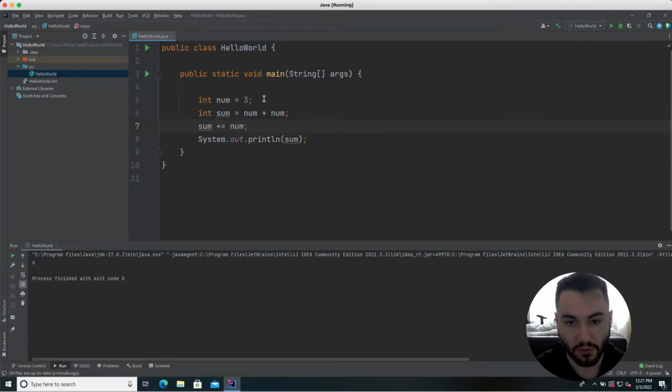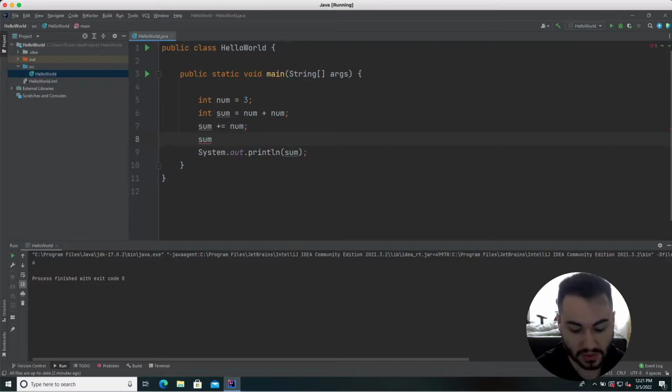What this does is take sum, add the value of num, and assign that to sum. Essentially, this is the same thing as typing sum equals sum plus num. It's the same output, it's just a little bit shorter and it'll save you time.